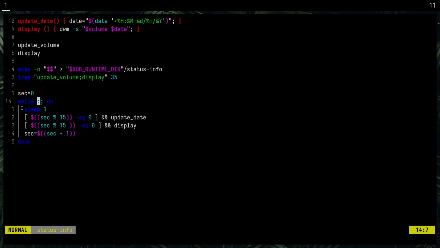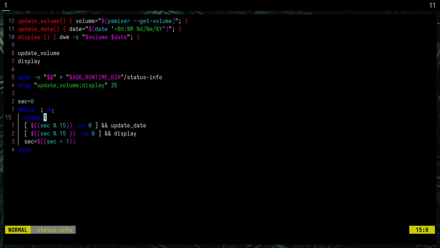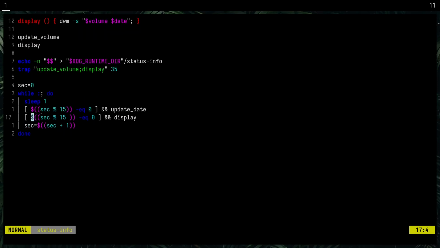So going back to this, every time this command is true, which means every time, this script is gonna sleep, it's gonna wait a second, right? Sleep 1 means wait a second, and then if the value of sec divided by 15 has a remainder of 0, let's say you divide 10 by 3, you're gonna have 3 and remainder 1, right?